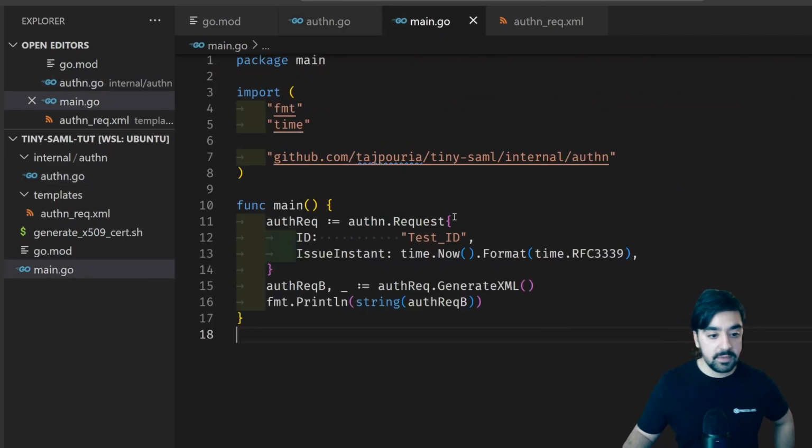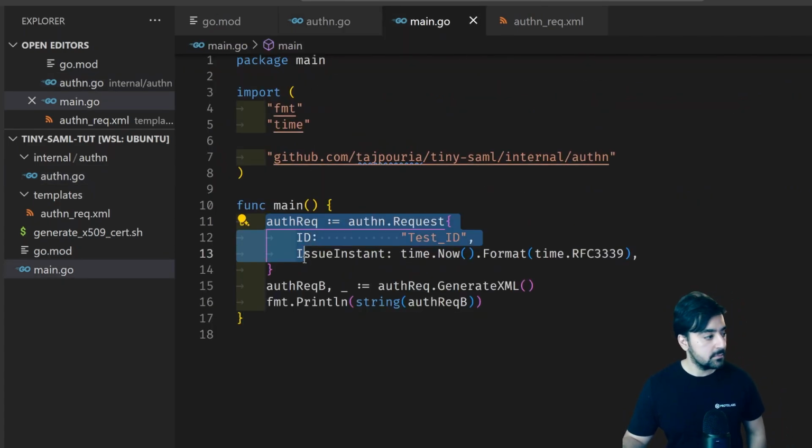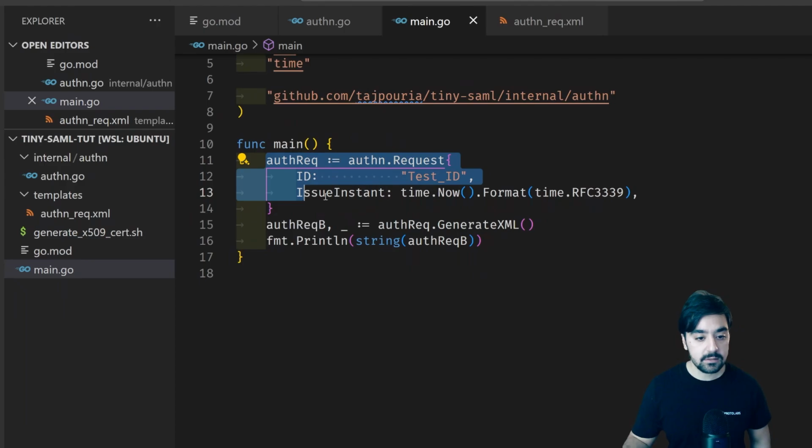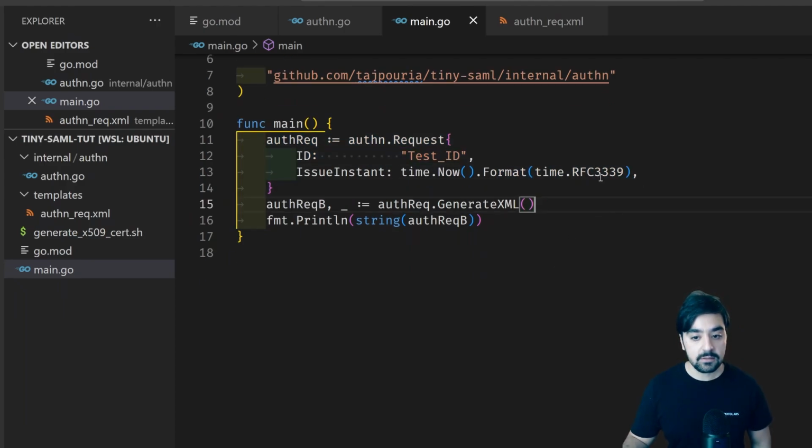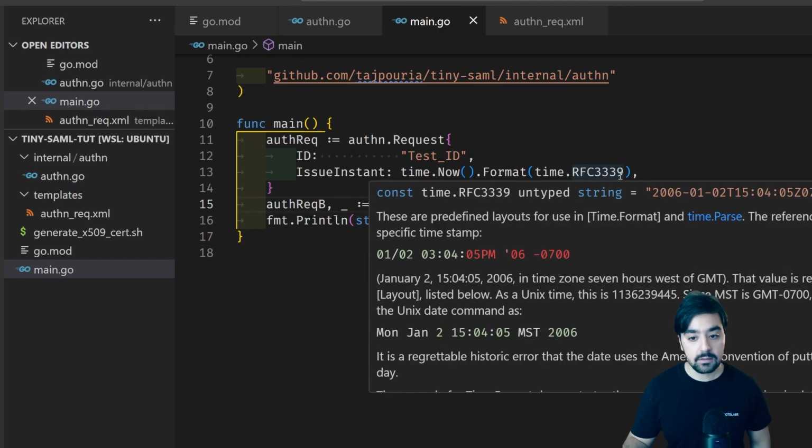So over here in the main, I created a test request with a test ID and the issue instant. The time must be in RFC 3339 format, which is something like this that you see in this small box over here.